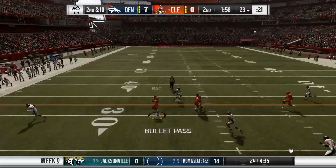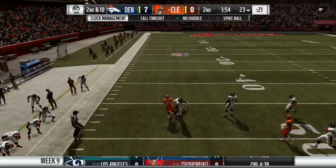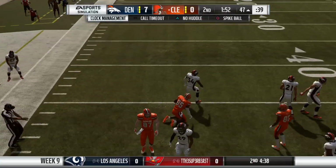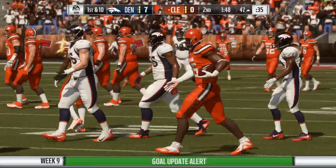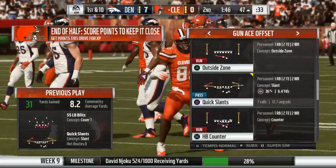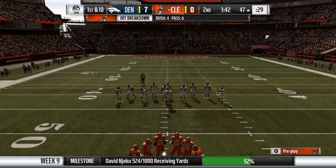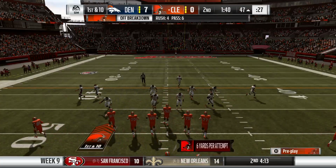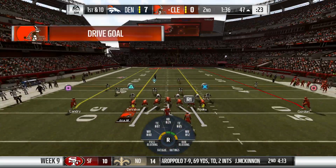Second down, Mayfield. Open receiver, that's David Njoku. And he'll be taken down, but not before they work it across midfield. That goes for a gain of 31. Thus far, it hasn't been a real fun half for them, but a play like that may get them off the schneid a little bit, get them loosened up and moving. Kind of seems like they've been sleepwalking and still sitting on 0 points.